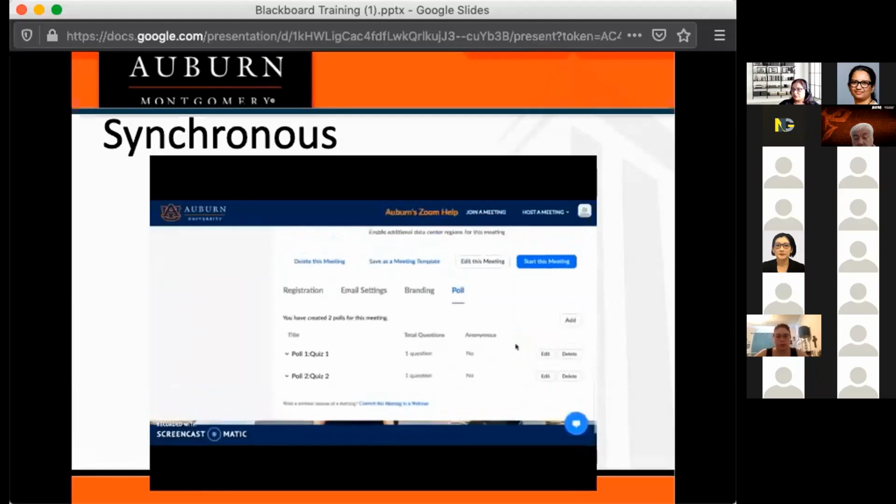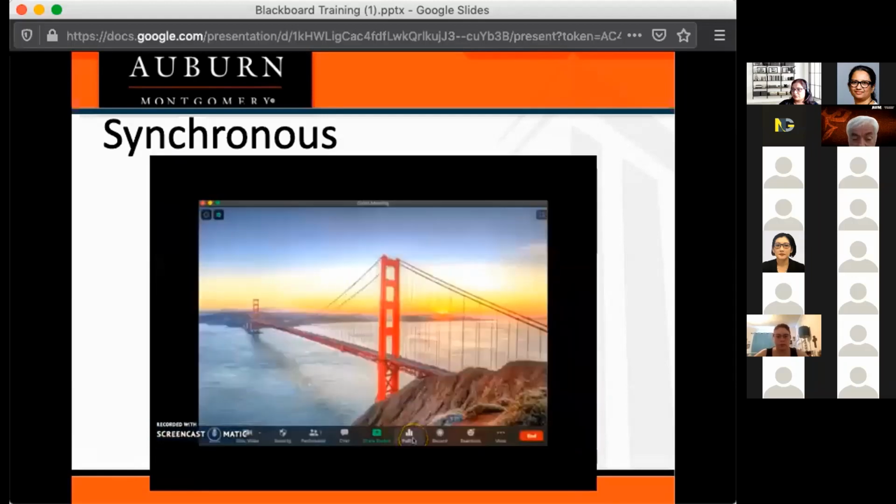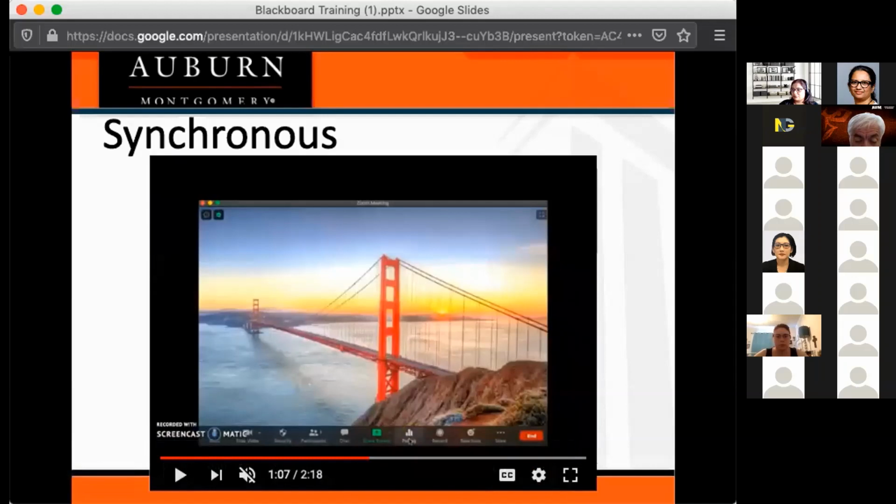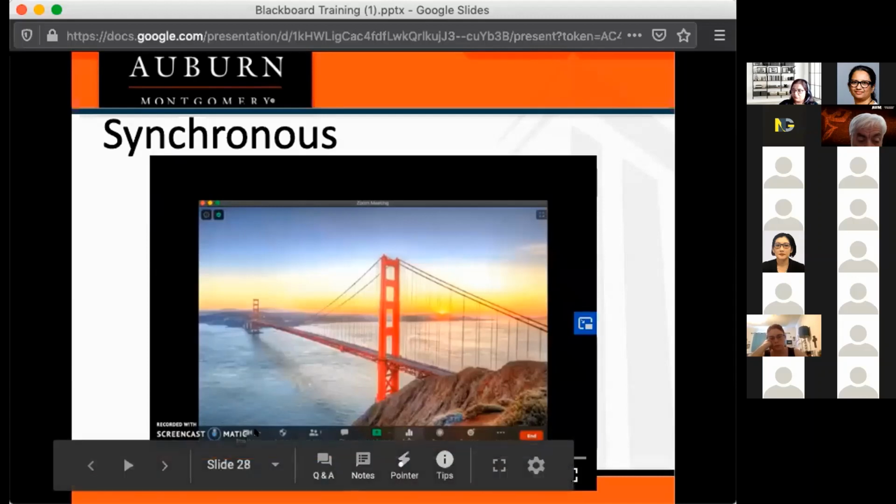Then you start the meeting, and during each lecture, after lecturing or after your presentation, you may want to understand whether your students understand the specific concepts, or draw your students' attention during the lecturing, or provide immediate feedback and remediation.